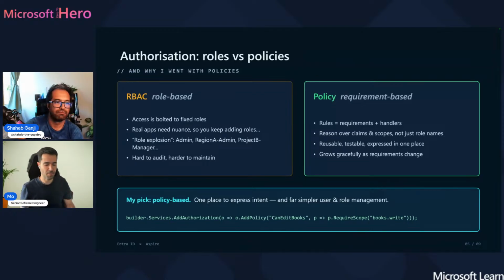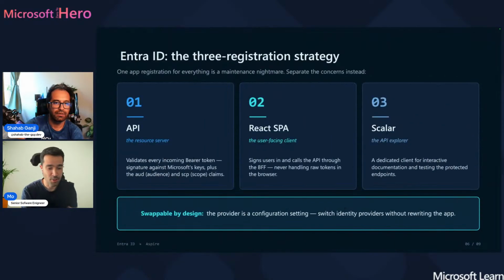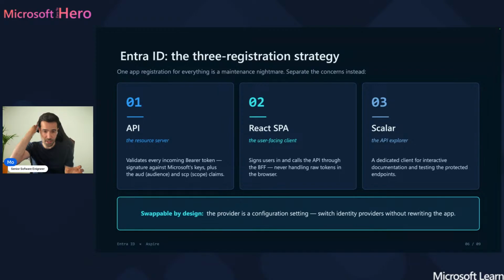Understood. Lovely. So now we have a good understanding of our applications, front end and back end. But in Entra, which you're going to see on the Entra portal soon, we can have all these projects as one and create just one application, which is honestly a nightmare to manage and control.